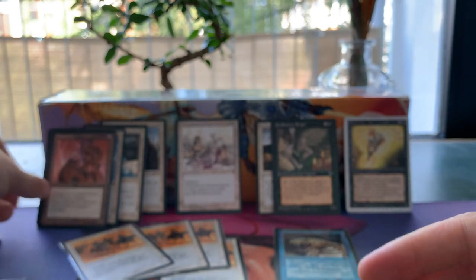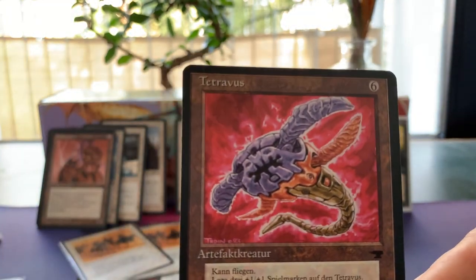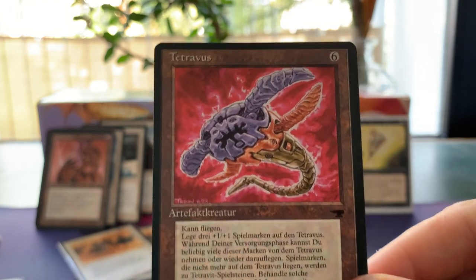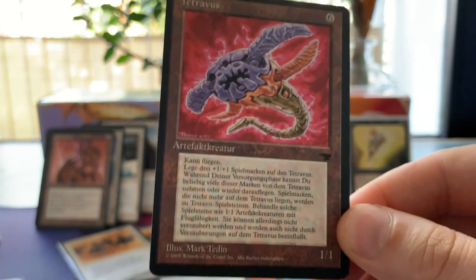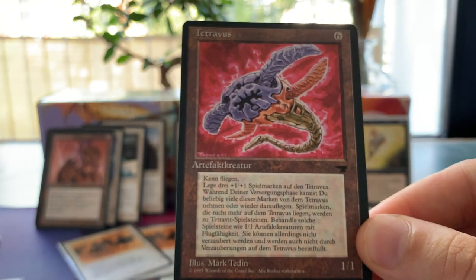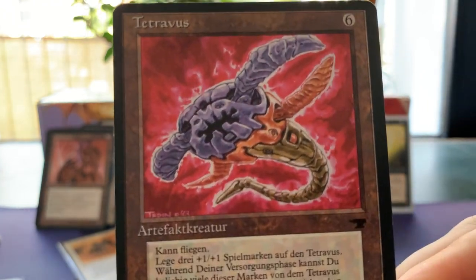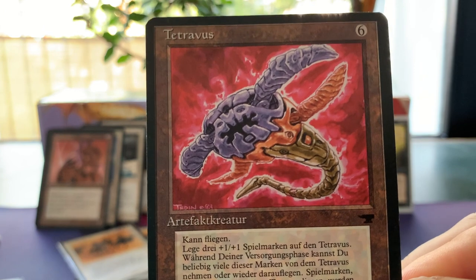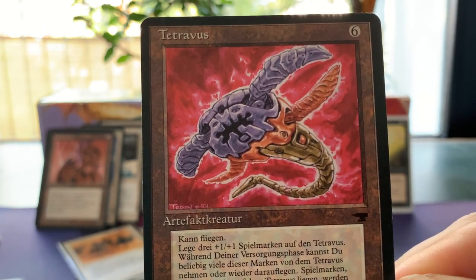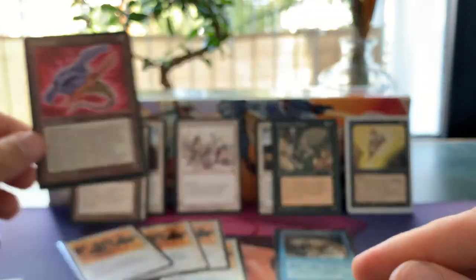And then we also have, oh wow, this card is actually a good card, but it also has some value. It's a rare. It's a Tetravus for 6. 4/4 flyer, right? It's a 1/1, but it comes into play with 3 +1/+1 counters. This is a German version. And you can actually take those counters off during your upkeep to make little Tetravites. This is a really cool card. Thank you so much, Ezra, for sending this over.